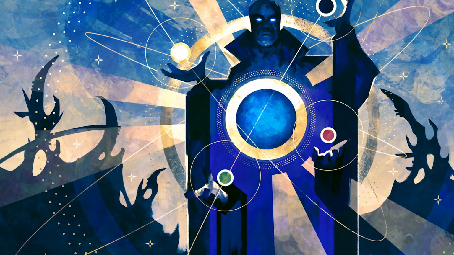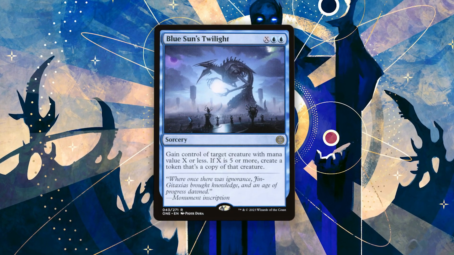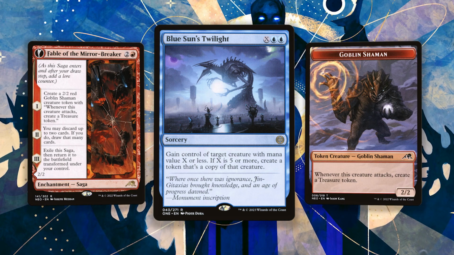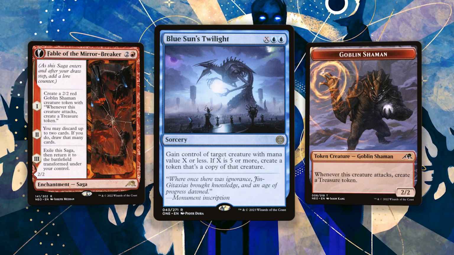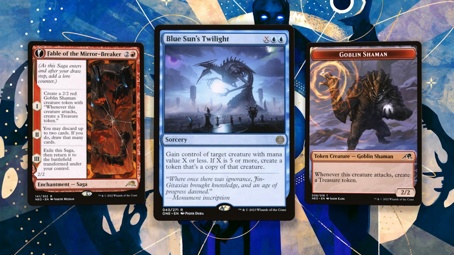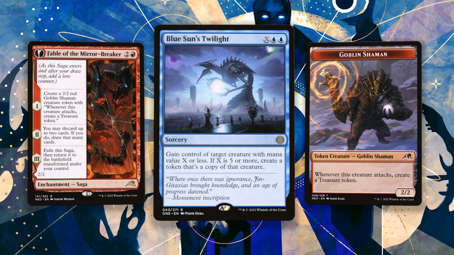The last sorcery in the deck is Blue Sun's Twilight, 3 of them. Practically speaking, you're going to be stealing Goblin Shamans, created by Fable of the Mirror Breaker, more often than you steal anything else, and that is 100% worth it. Doesn't matter that you're using an entire card to deal with a third of another card, that's how strong those stupid Goblin Shamans that create treasure tokens are.